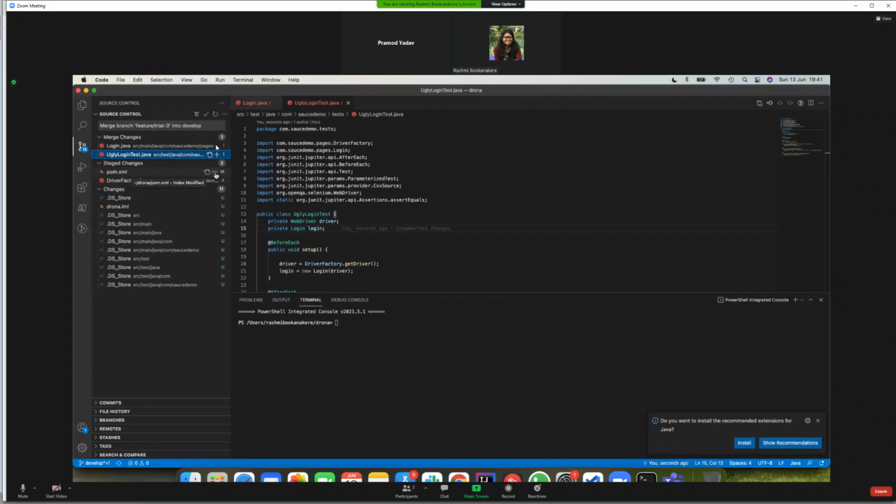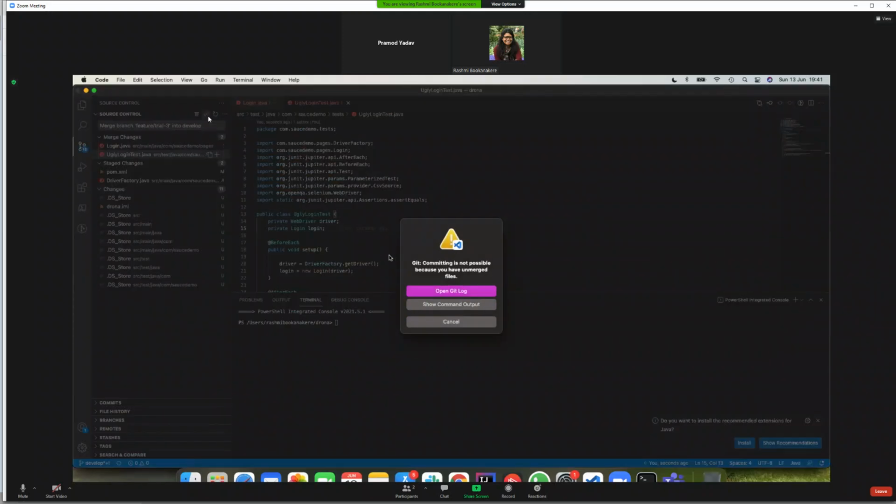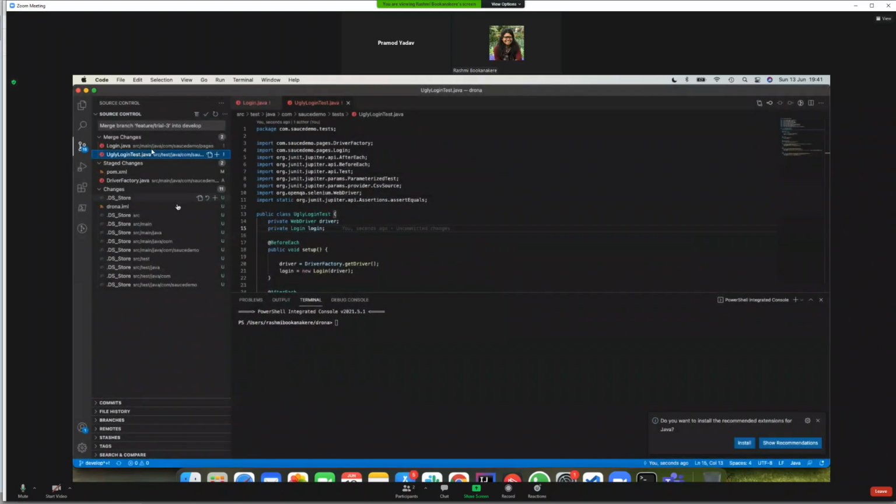So this should be okay. So then you just go on top and you commit everything. So if you just click on commit. Oh wait, so cancel. Just cancel. I think for the merge files you have to accept. If you go above for the merge changes, you have to stage them. So you click on the plus button for both these 2 files. Yes. So now you have staged and now you have to click on commit.